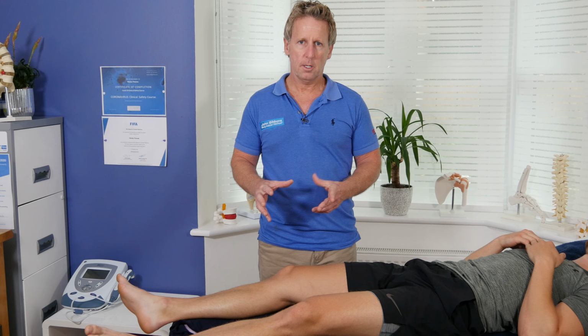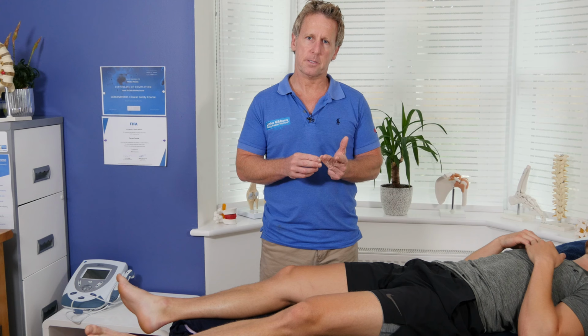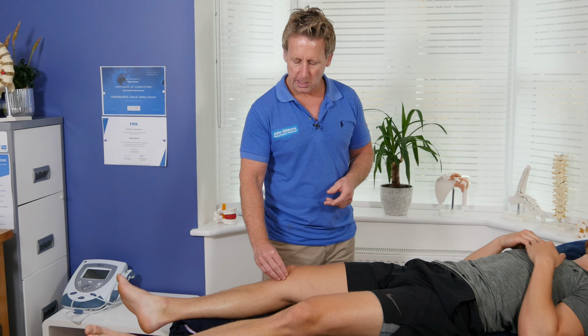So the short adductors are four, and it starts with the smallest called the pectineus, and then you've got the next one, which is adductor brevis, then adductor longus, then adductor magnus. And then you've got the long adductor, which is then called gracilis. And gracilis crosses the knee and will insert to the pes anserine area.